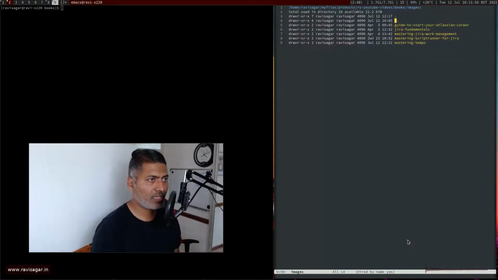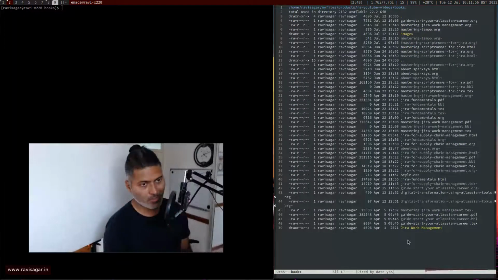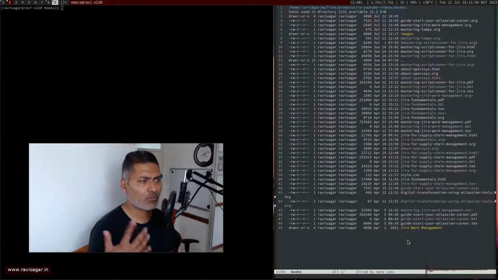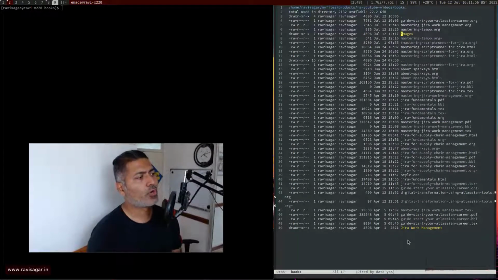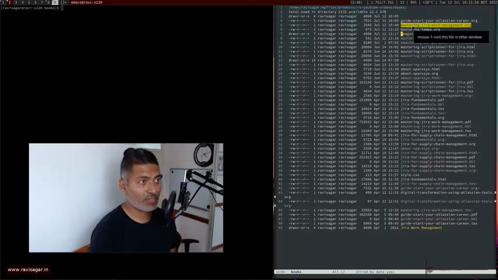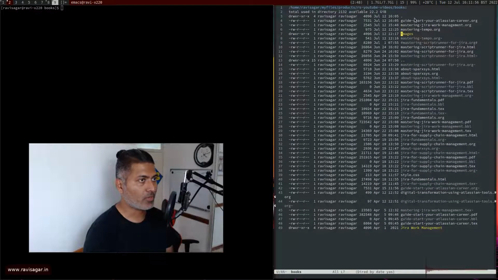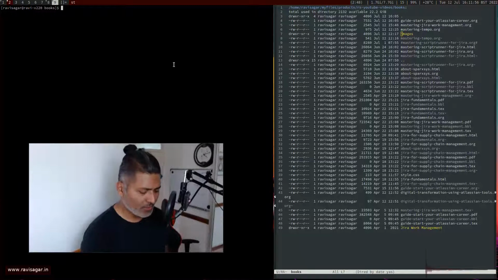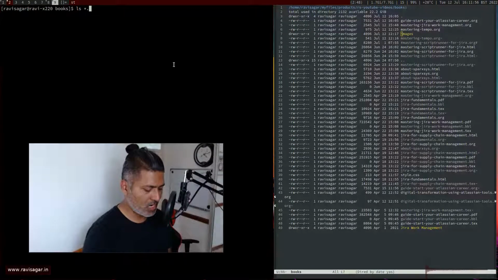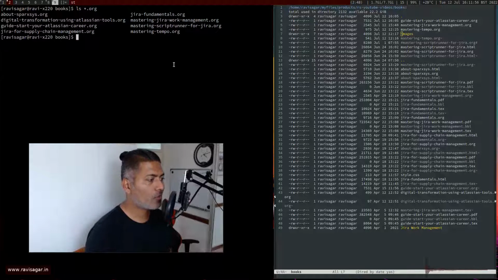So I was actually trying to write a script. I've not really written the whole script, but I'm just writing it, and I thought I'll probably explain. So what this script will do, number one, it will go through all the org files in a specific directory. So when I write the script, I'll probably pass in the directory path. It could be dot if I'm running it from the same directory, or it could be relative to the home. So that is number one. So we'll reach this directory, and using a simple star.org you can always list only the org files.